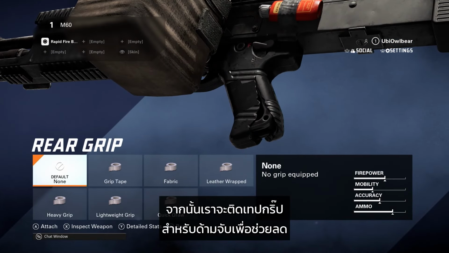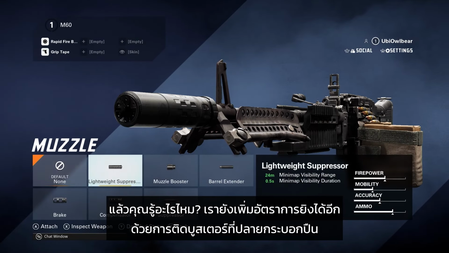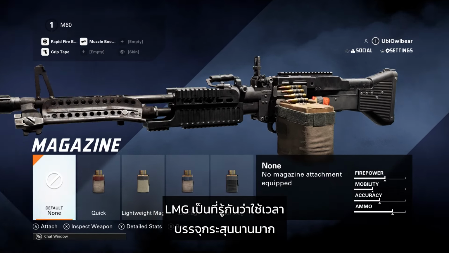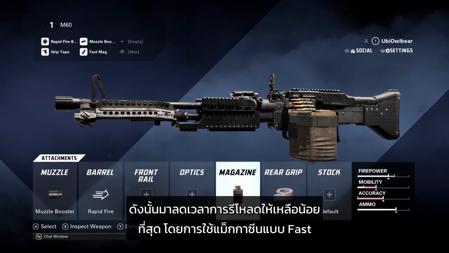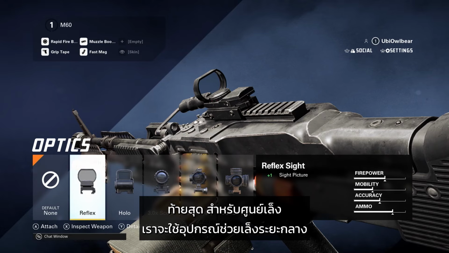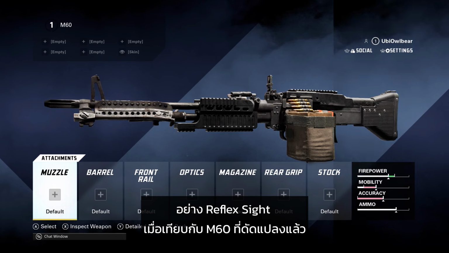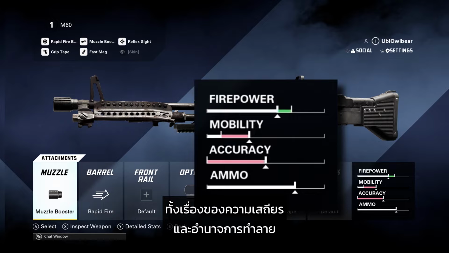Then we'll put grip tape for our grip to help minimize our recoil. And you know what? Let's further improve that fire rate by throwing on a muzzle booster. LMGs are known for taking a very long time to reload, so let's minimize the reload time by outfitting it with a fast magazine. Finally, for our optics, we'll take a comfortable mid-range scope like the reflex sight. Versus our unmodified M60, we can already see a dramatic improvement with our stability and raw output.